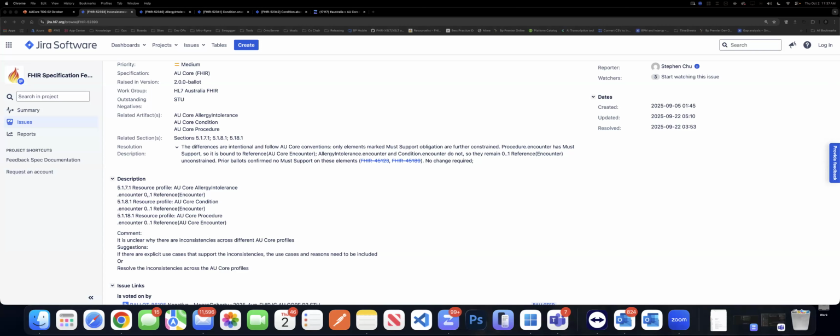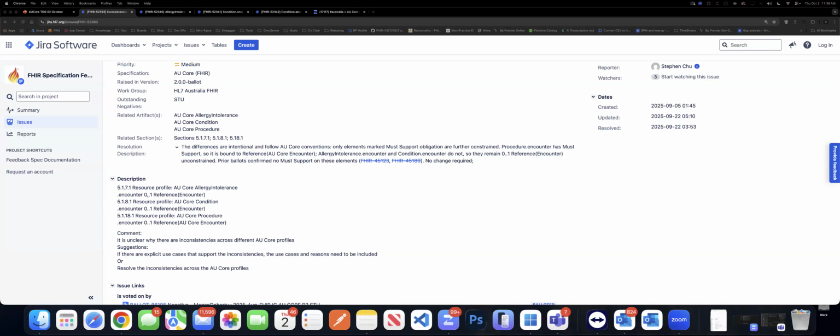I like the policy of not constraining things that we don't have much support on. I think that's where we should land. The only thing now is where do we explain that, if anywhere? And so my assumption is that the proposal from Stephen is to incorporate a profiling approach section that links off to or summarizes the profiling policies of AU Core. Would that be what you're going for, Stephen? Yep, sounds good to me.